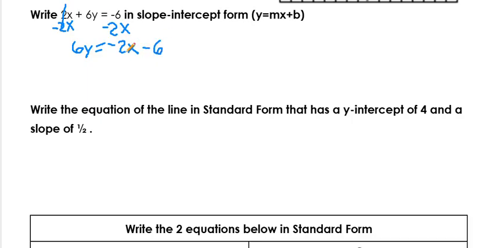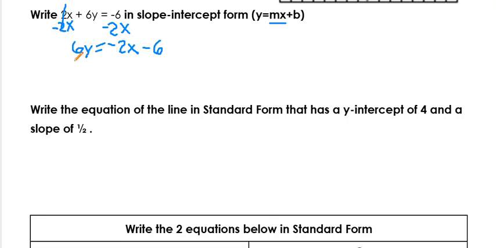You might be wondering why I put the x value first. That's just because it matches our slope-intercept form, right? Our x value goes first and then the y-intercept at the end. This is going to become our y-intercept after we're done solving it, right? So we want that at the end. My x value goes first. So I can't combine these two because this has an x and this doesn't. They're not like terms. So I just put that negative 2x first, and then this minus 6, I just put at the end. Okay? All right, so my next step here, I want to get y by itself.